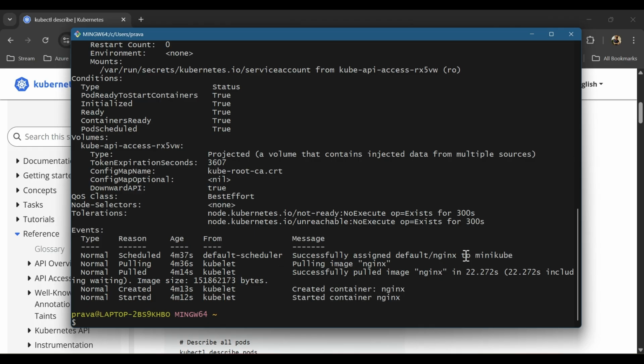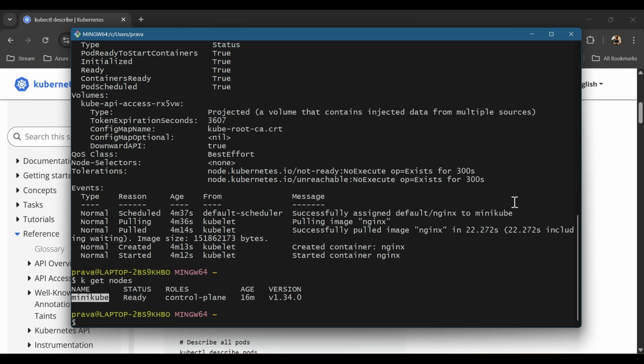Remember our node name? Get nodes. This node name is what it is getting assigned to here. Then we are pulling the nginx image, that is the correct sequence it moves with. Then that image is successfully pulled. Then the container is created and the container is started. Now, if there are any issues, it will fail here.